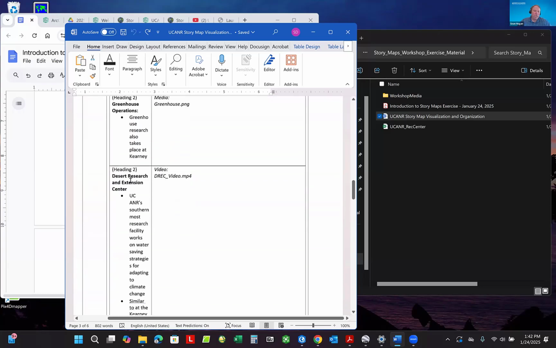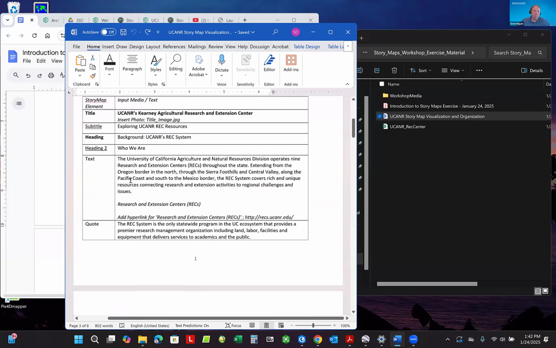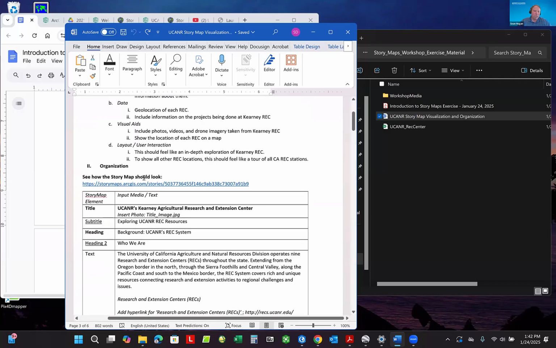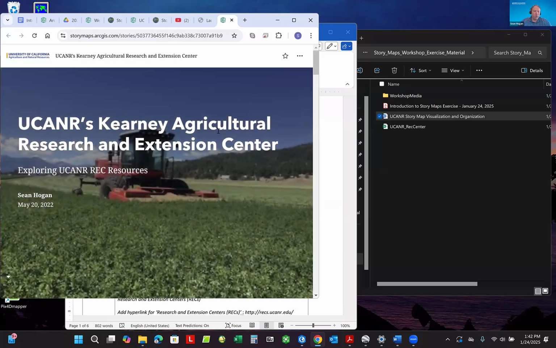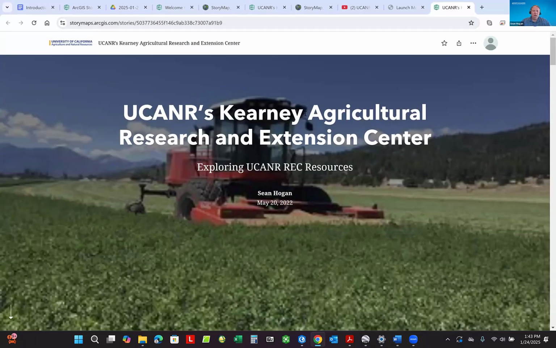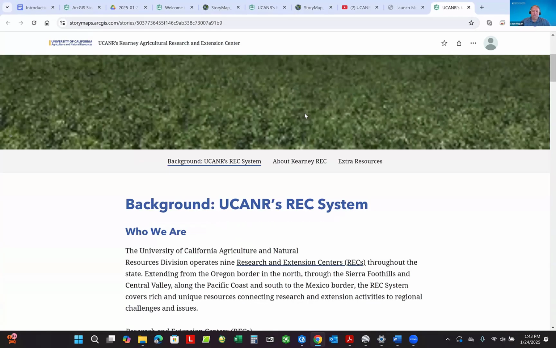What I'm referring to there, I'll show you at the top. Under this, see how the story map should look? If we press Control and click on that, at least on a PC, this will bring up a final version of what we're working towards today. I'm going to expand this across the screen, and we can scroll down. Speaking of which, if you don't have a mouse or a trackball, you'll need one for this workshop. It's pretty much needed for any kind of GIS or remote sensing workshop. You always need to have a mouse or a trackball.